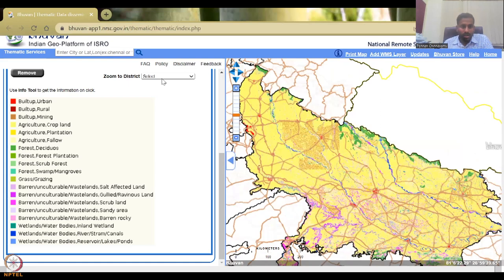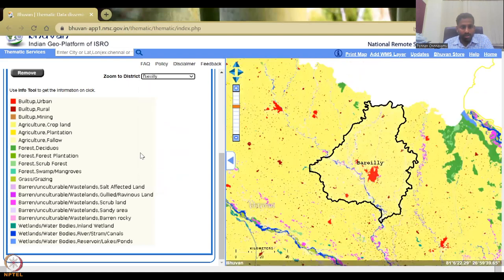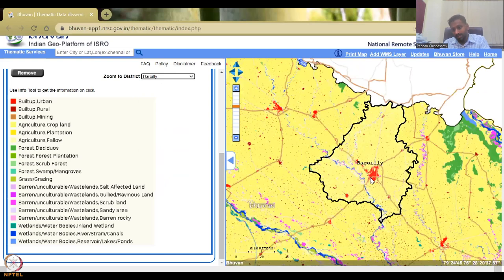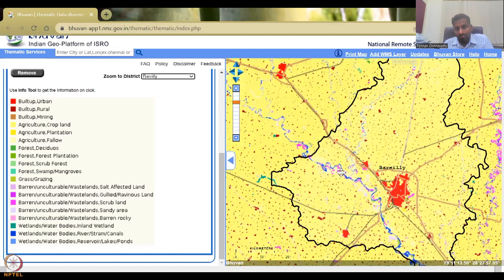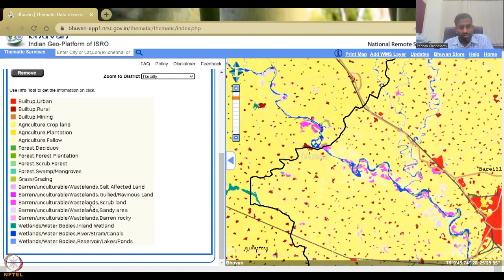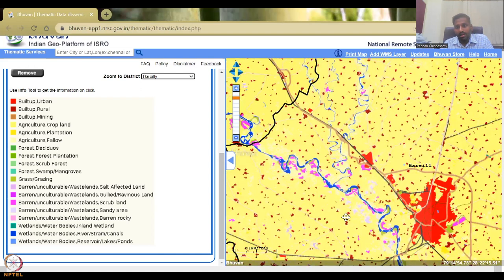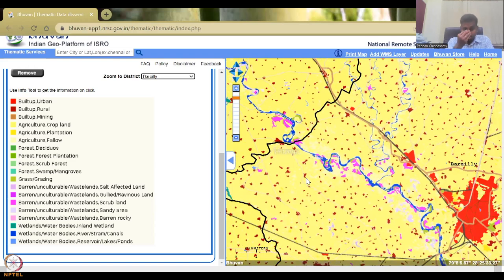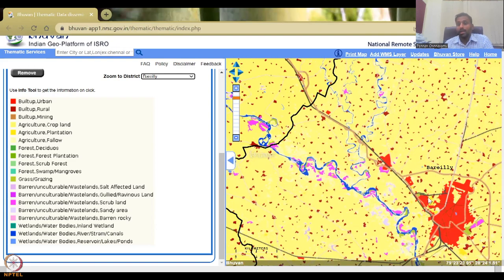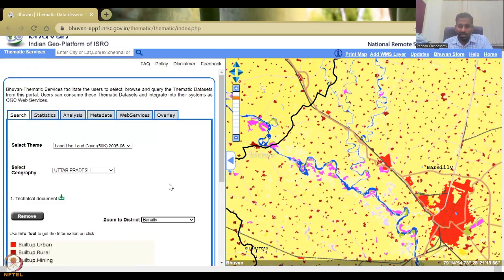So these are hotspots. Let's take Bareilly. I've worked in Bareilly, so let's zoom in. And you could see some city, and then most of it is the Ganges region. Along the Ganges, there has been a lot of waste shrublands, barren, unculturable wasteland, etc. The colors are not as perfect, but you see a lot of red dots. The red dots, the maroon kind of red, is the built-up rural areas, a lot of rural areas, and then this is the Bareilly city. Very nice, posh city, very small, still not as big as Lucknow, but still good. Okay, so this is how you will access the land use land cover.